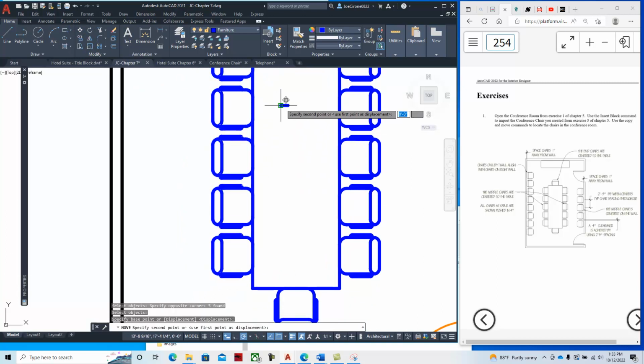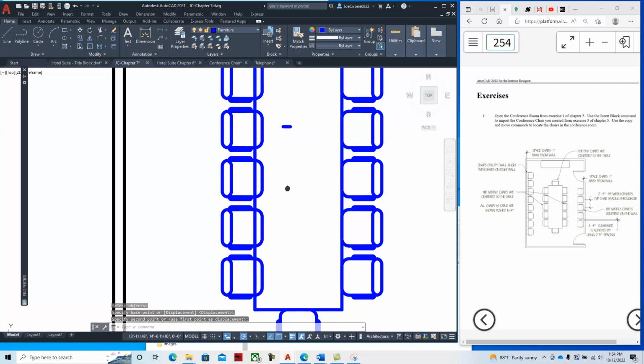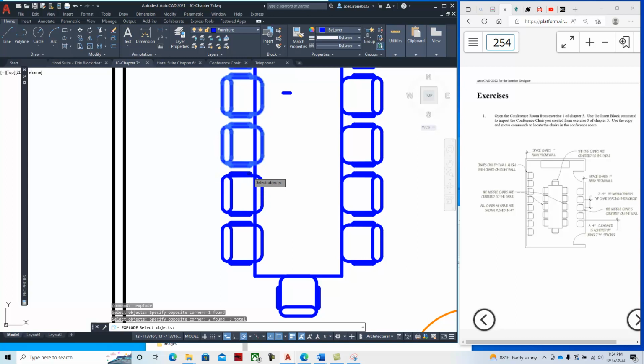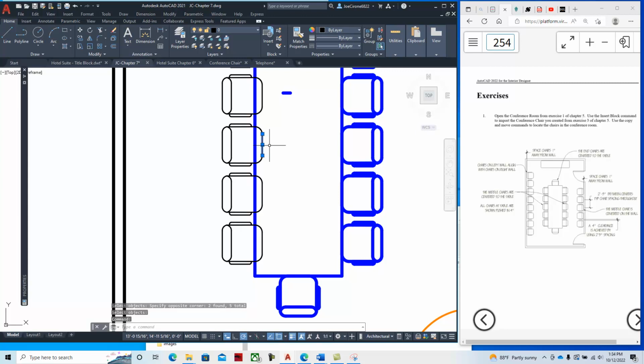And the fast way would be to create one chair correctly and then explode it and then trim it. But what fun would that be? So I'll explode these chairs. And then I'll erase this geometry here.